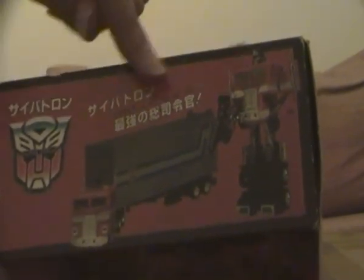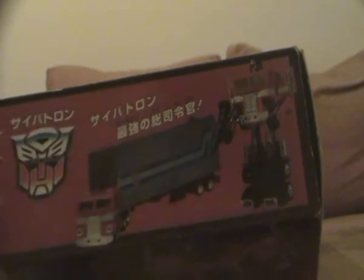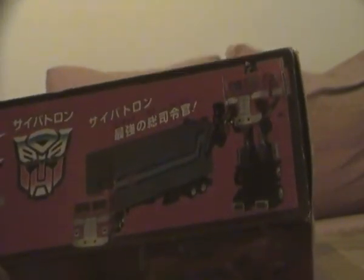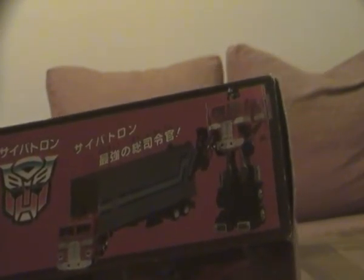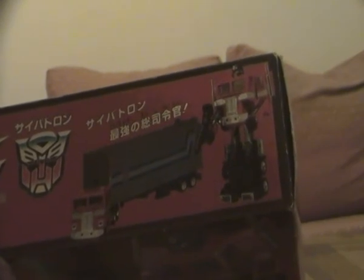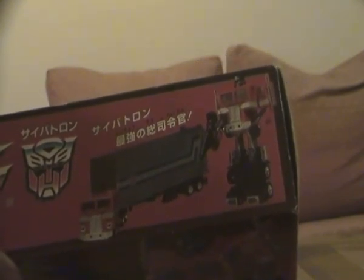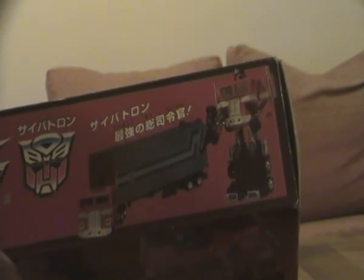Great box art, I have to say. Okay, now a quick close-up — there's Optimus Prime in truck mode and Optimus Prime in robot mode. I'm thinking about buying two Hasbro 1984 Optimus Prime originals from ActionToys in New York because I'm doing a special Transformers video review on it. For me it's also a really big must for all Transformers fans as well, and it'll be something really cool to place in one of my glass cabinets.